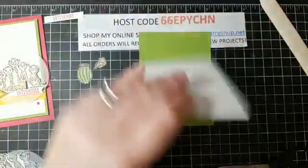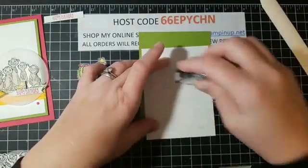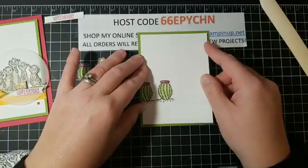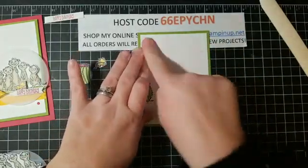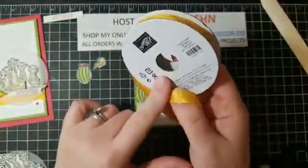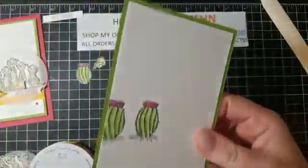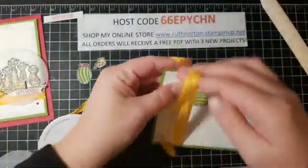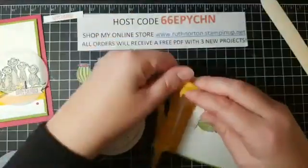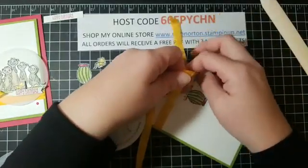Where's my snail? Here it is. Okay, I'm just going to use my snail and attach this to my Granny Apple green piece. It's just going to layer right on there. Super cute. And I have some, this is our Crushed Curry seam binding. This is in our annual catalog. It is Crushed Curry, but I think it looks a lot like Mango Melody. So we're going to go with that. We're going to say it's like Mango Melody. I think it's actually closer to Mango Melody than Crushed Curry, but, and I love seam binding.